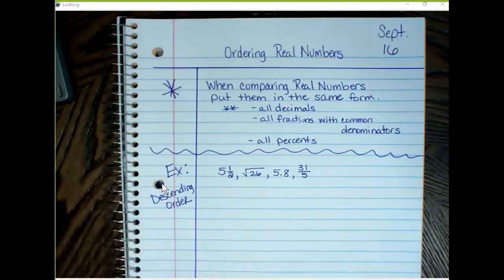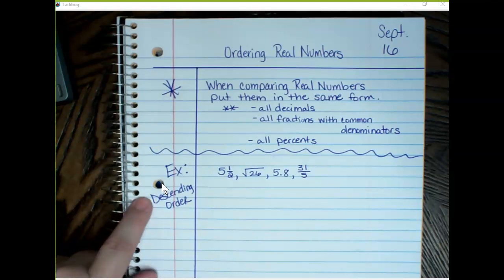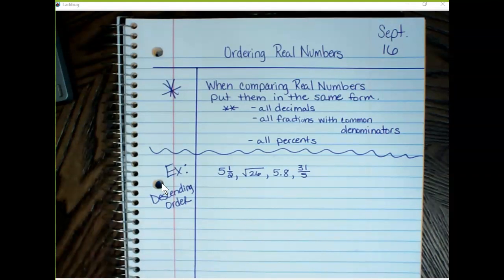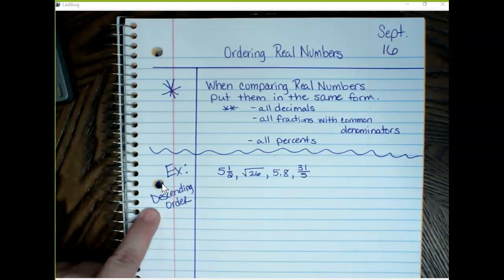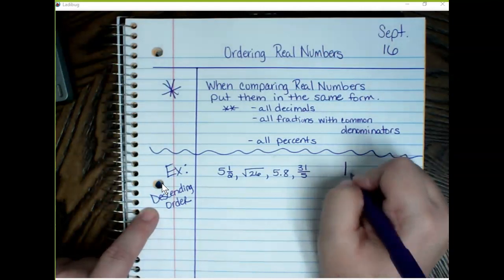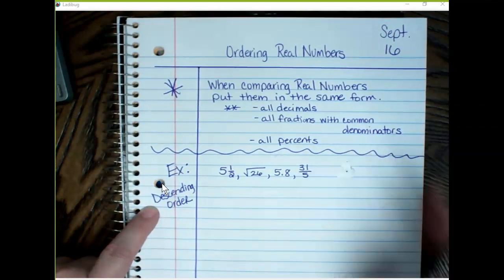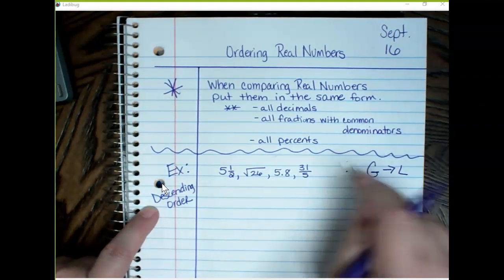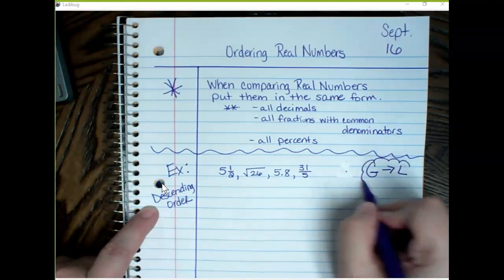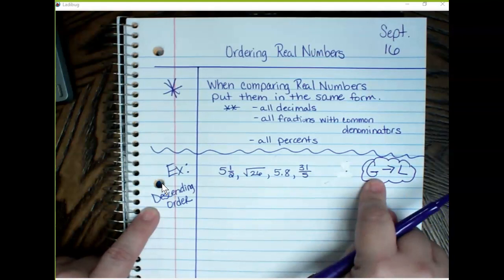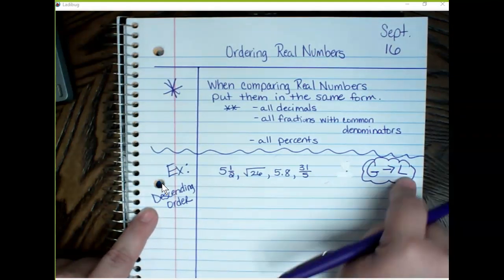Least to greatest, so it's going from small getting bigger? What do you think? Greatest to least, so going down. Descending, if something is descending, that is a key word that it's going down. Descending means down. So I need to put a little note so my brain knows that I am going from greatest to least. Greatest to least. That's so my brain knows that I'm looking for my biggest number first, going all the way down to my smallest.